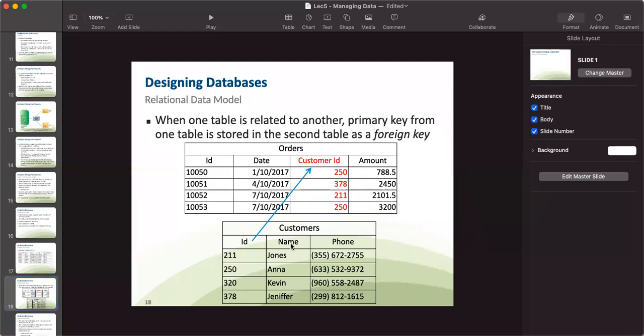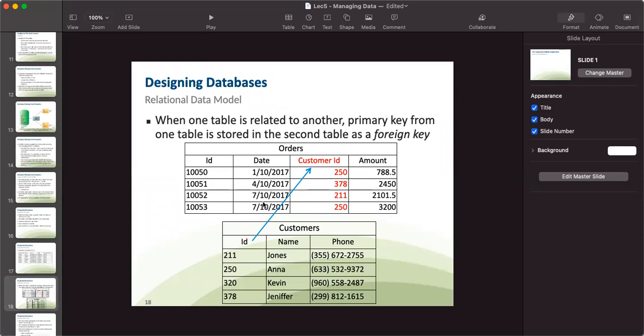So any attribute related to customers can be stored in a separate table. There's no point in repeating all these fields in the orders table, because then it will be redundant, since the same data is available in many places.